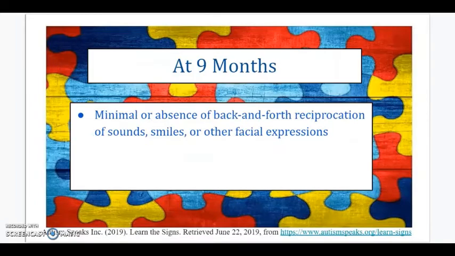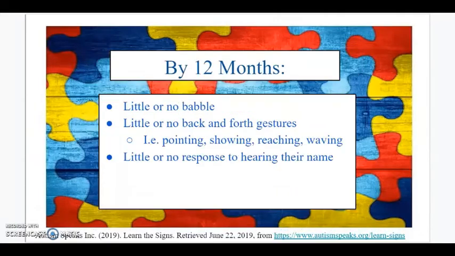that is able to determine the diagnosis. At 9 months, if there is not that back and forth reciprocation of sounds, smiles, facial expressions, that's probably a good time to refer also, because at this point, if you're smiling at the baby and baby's not smiling back, that could be an indicator. Now, all these things don't necessarily mean that the child would have an autism diagnosis. It's just something that raises the red flag that they might need further evaluation.